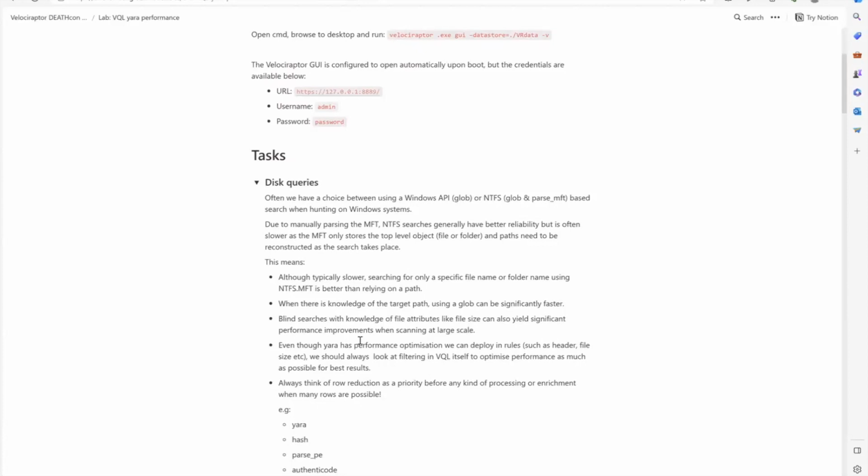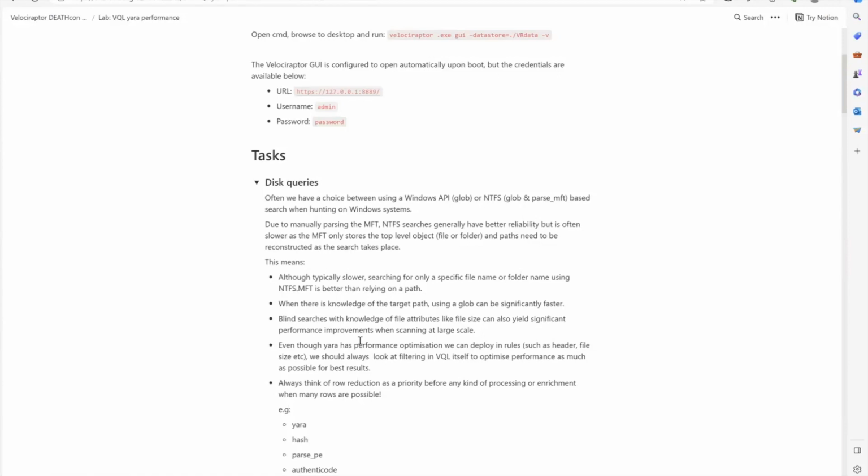Effectively what it's saying is we want to do things like target, and with NTFS queries, you have a bit of a trade-off because you're querying the MFT, where it can be faster if you're looking at something that might have unique file names anywhere on the disk, and it's really efficient at finding that top level object because of how the MFT is structured.